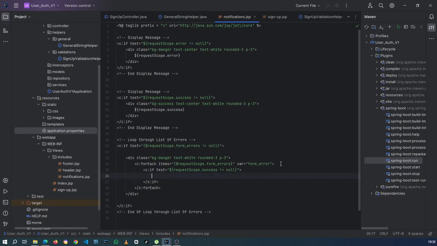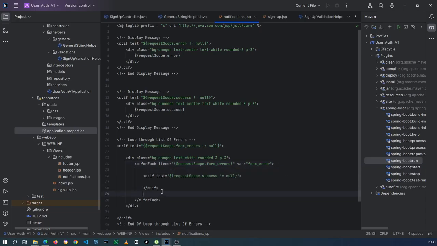Within the for loop, we have another if block. But what we're checking is, instead of the request, we're going to say form error dot value.